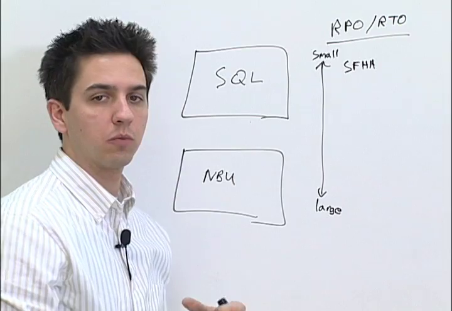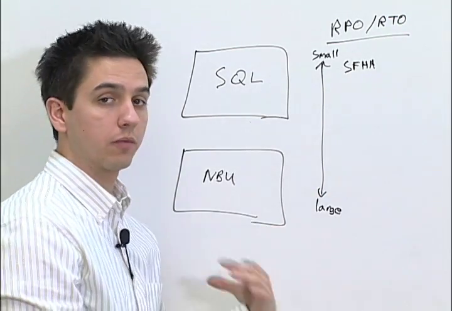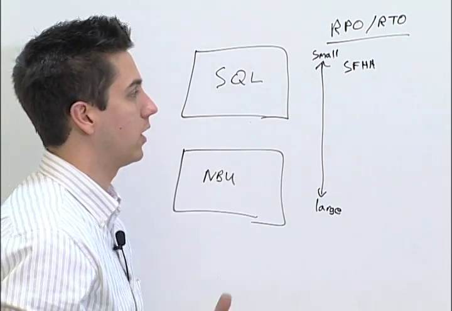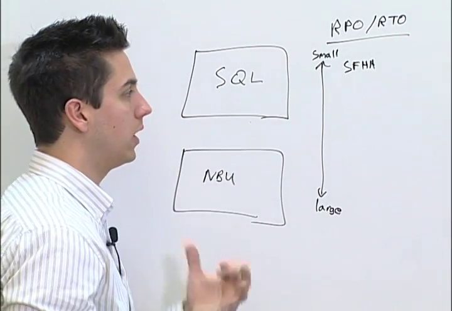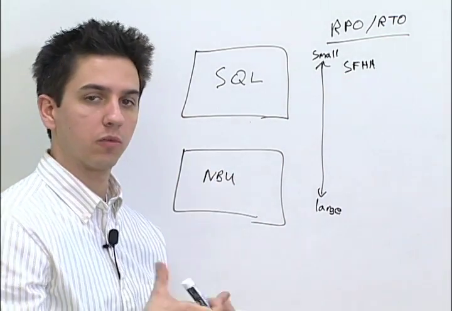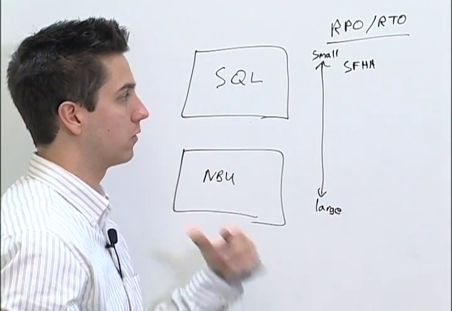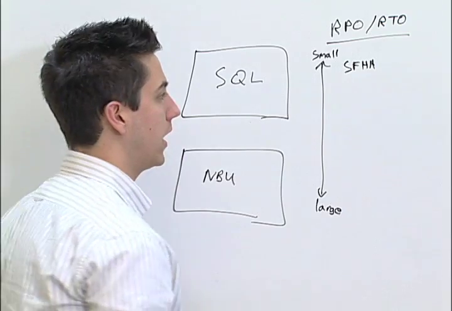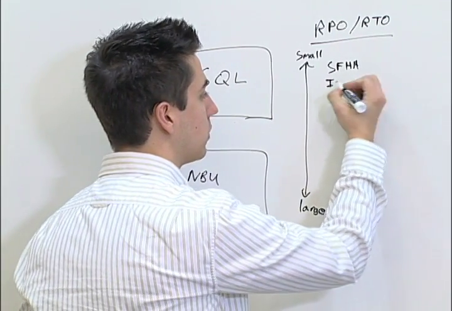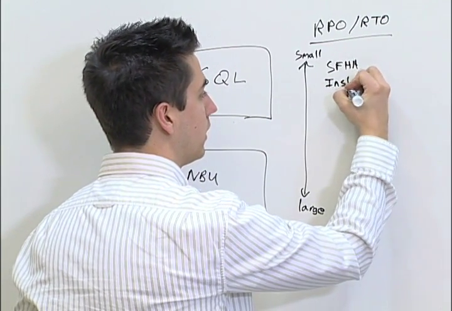and this is really a solution that is even beyond backups because it prevents stuff from going down in the first place. So at the top of the chain, we highly recommend you look at storage foundation high availability for SQL, so that you don't even have to do backups or scheduling or any sort of thing in terms of just keeping that application highly available. Now the next step down would be to look at a feature within NetBackup called instant recovery.